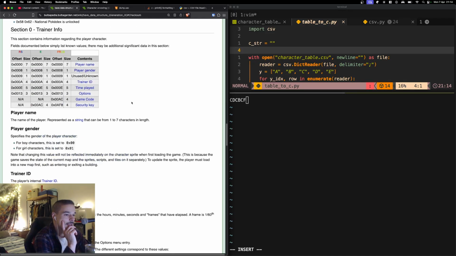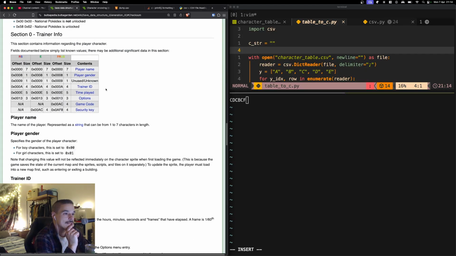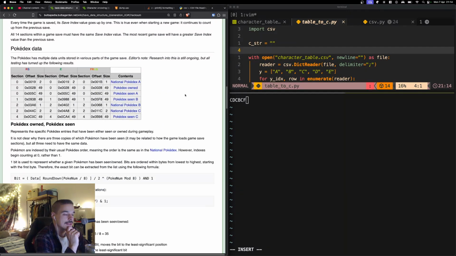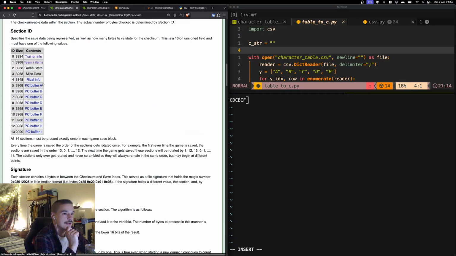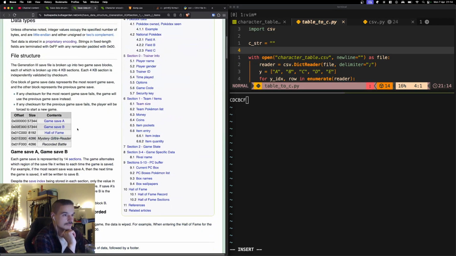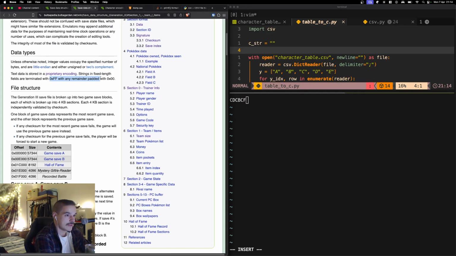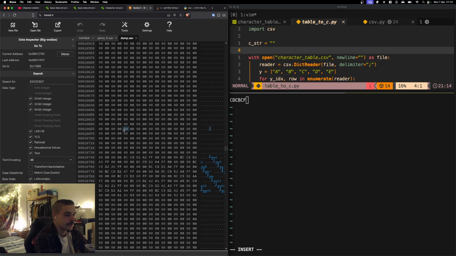Okay. Interesting. Let's have a look then at team/items. Oh wait, hang on. Strings in fixed length fields are terminated with FF, with any remainder padded with zeros.